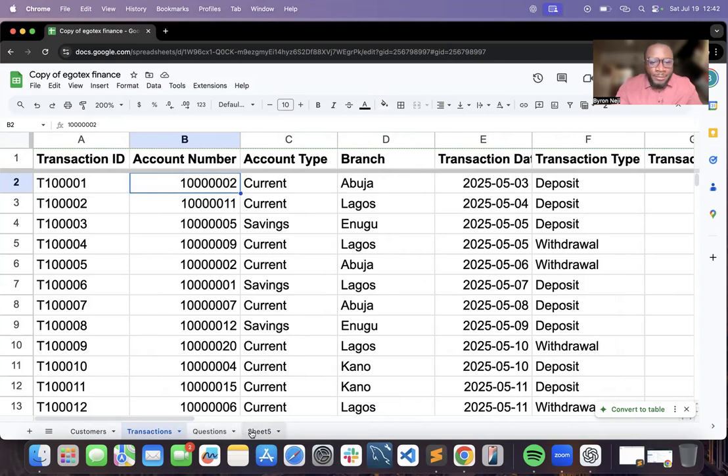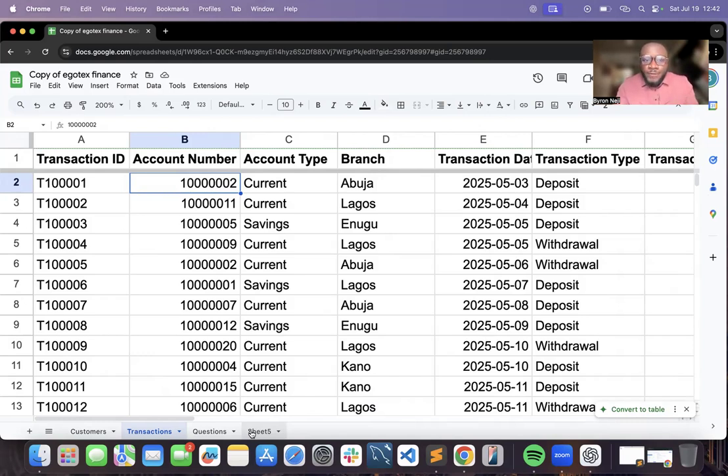We have different functions you can use to look up a table. There's XLOOKUP, there is HLOOKUP, there is VLOOKUP. You could even use INDEX and MATCH. We'll touch some of those things if it's necessary from the list of questions. Now VLOOKUP is one of the most used functions, because that's what we are trying to focus on.